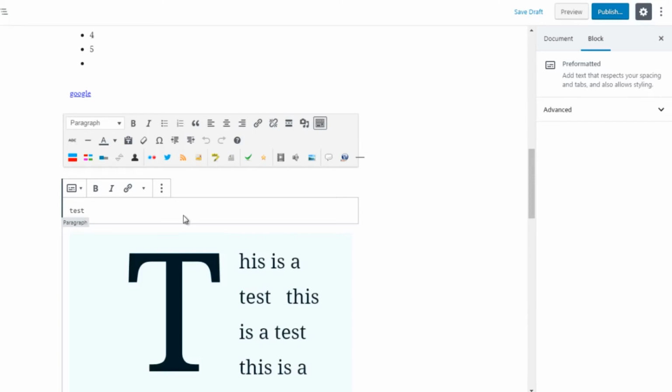Unlike the paragraph block, the pre-formatted block keeps any spacing or line breaks exactly as they are entered. In other words, the pre-formatted block is displayed in a monospaced font, making it easy to keep text perfectly aligned.